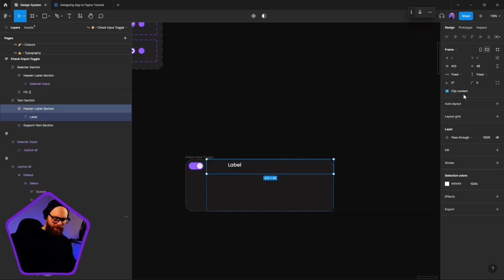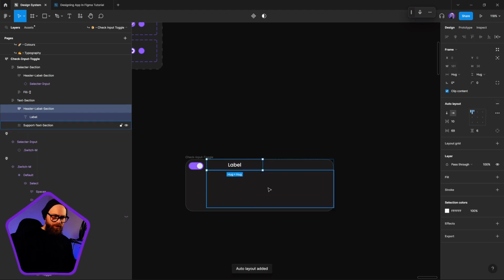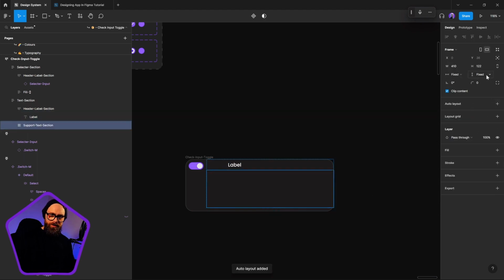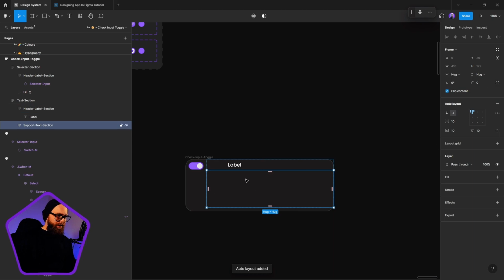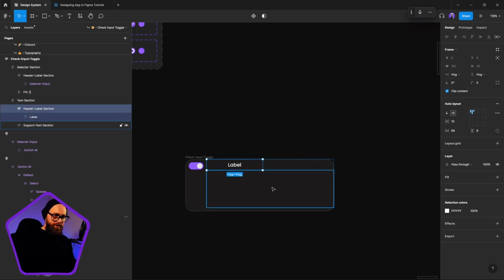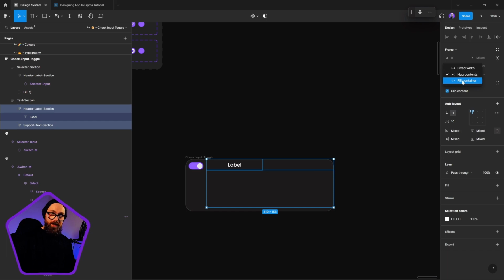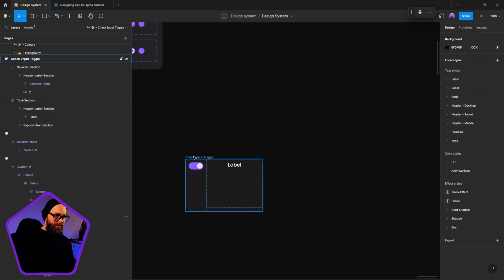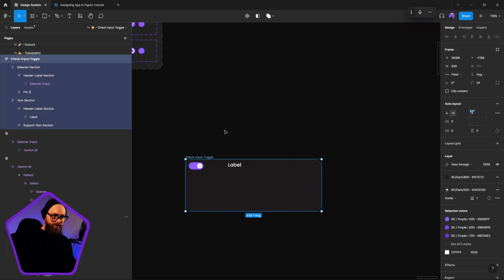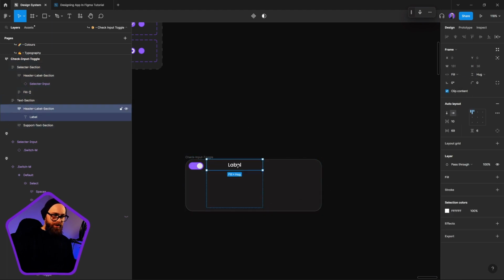I can see that this is just hanging in there. I will go auto layout. Also, I need to make this an auto layout, and then I don't have any content at the moment in there. I will make sure that they fill from left to right. The parent needs to define the height, but I do hug from top to bottom. And I'm going to remove any of that padding.